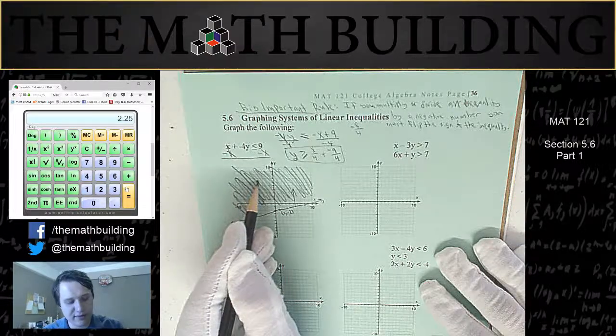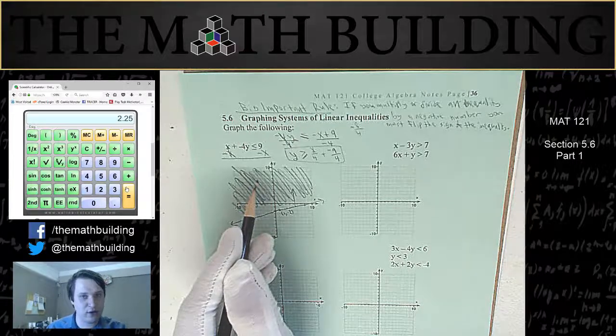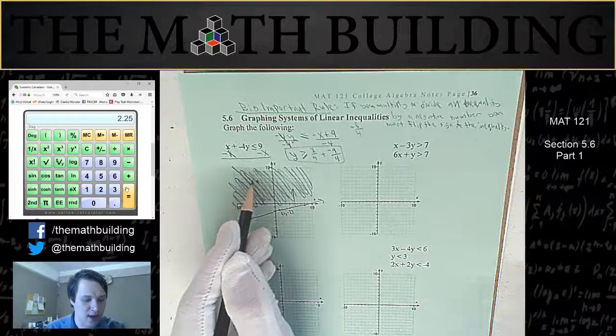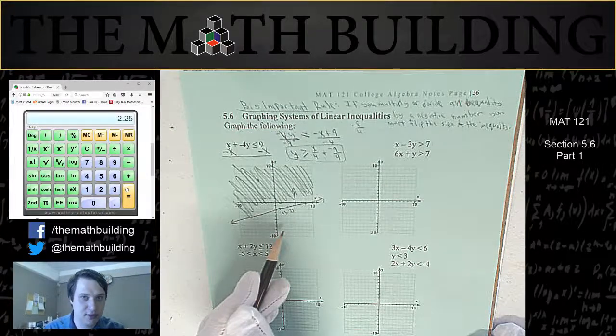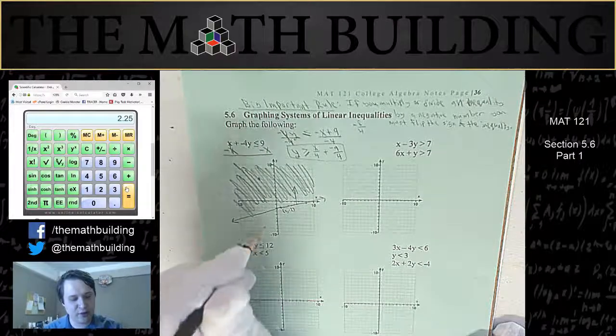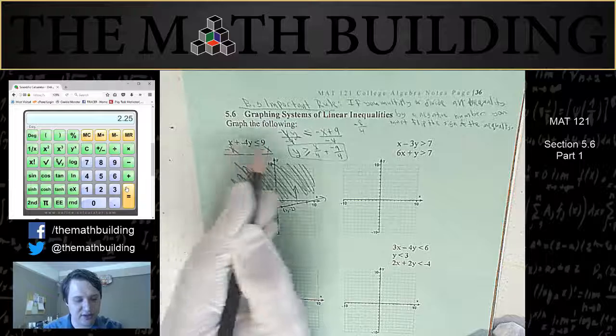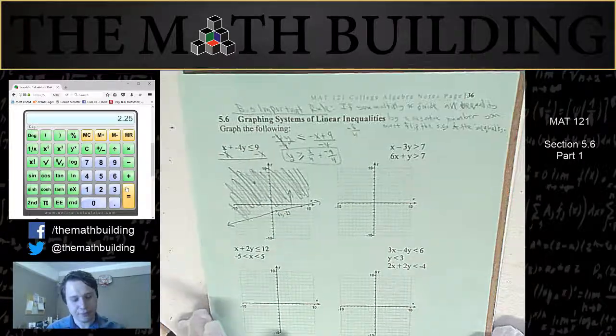However, if you pick a point and it's not true, like you get something like 5 is greater than 10, which is not true, then you know that that's not a solution point, and so you shade on the other side of the line. Okay, so every point we check up here should satisfy this, and every point down here should not satisfy this. However, I think it's easier to just shade above or below.